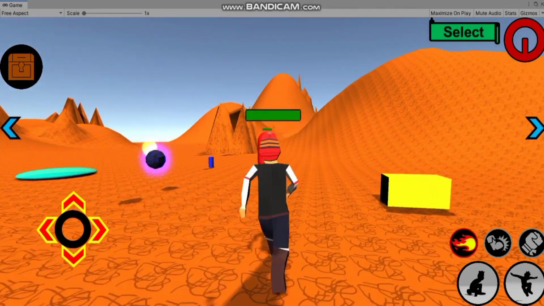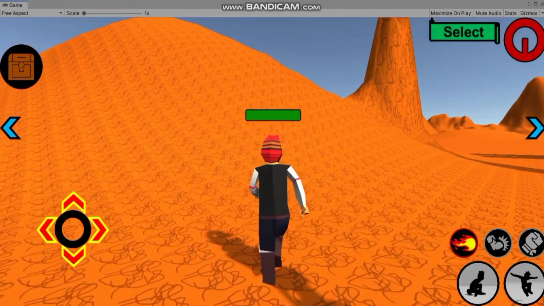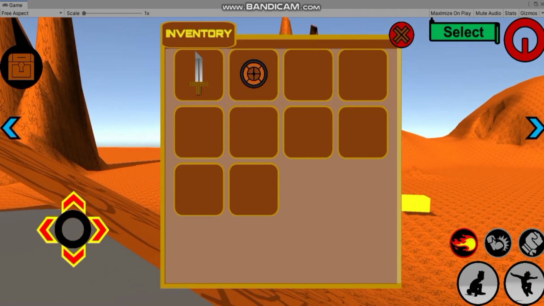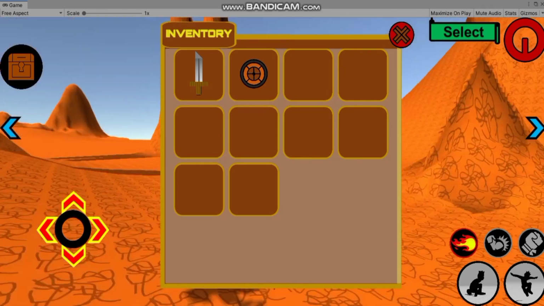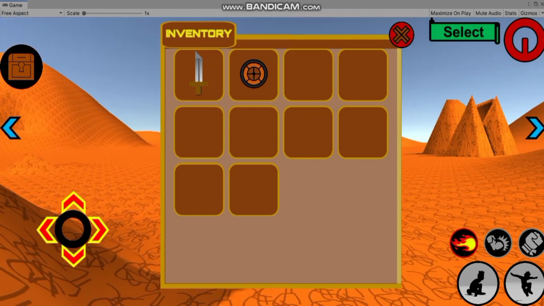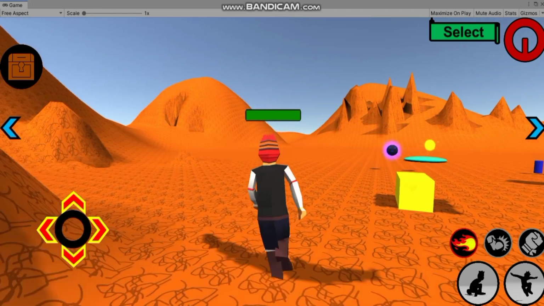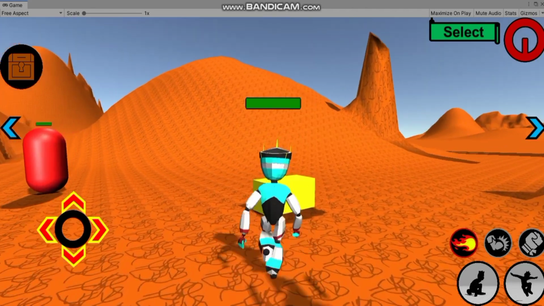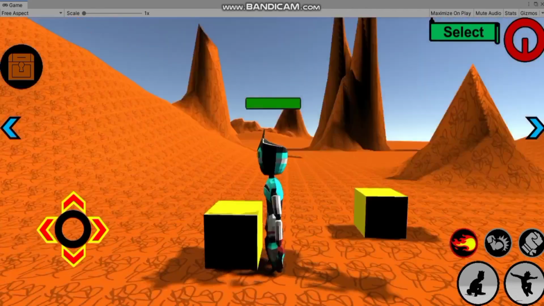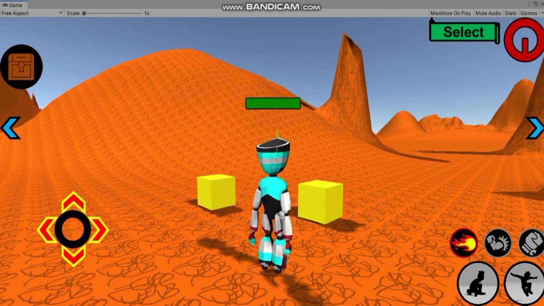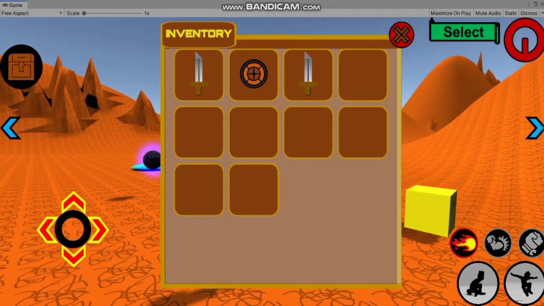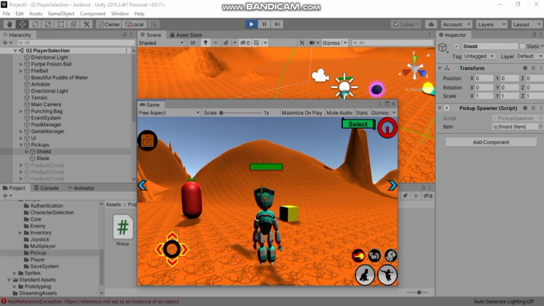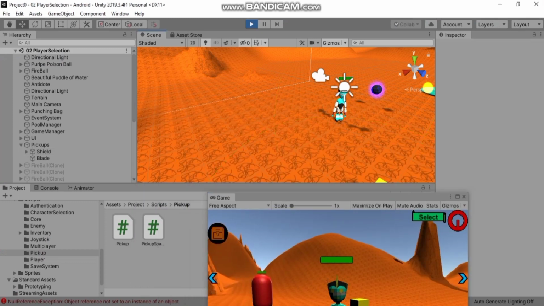Hope you're doing good. And in our previous video, we were able to make a scriptable object and we were able to make these sprites of the sword and the shield appear in our inventory using that scriptable object. In today's video, we are gonna make this character pick these items up, and these items are gonna basically contain the scriptable object of the sword and the shield. And when they pick them up, they're gonna pop up in our inventory like this. And we are also going to have a small radius within which the character will be able to pick these items up.